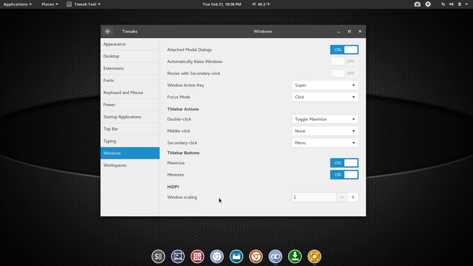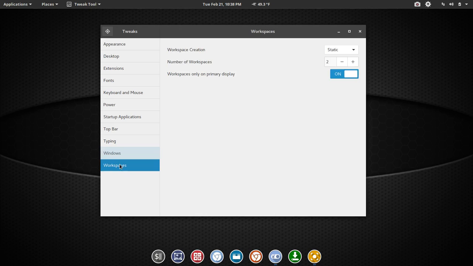So window scaling has never worked for me, on this particular external monitor anyway, but if you have a high DPI monitor or screen on your laptop, for example, you may want to take a look at window scaling to see if it helps, especially if you have aging eyes like myself, sometimes the fonts are way too small to really be able to see and interact with. So that may help you there.